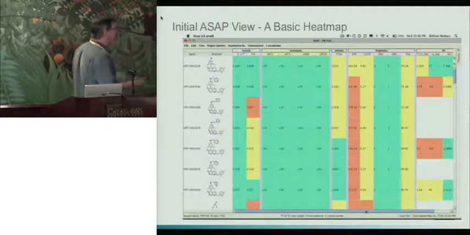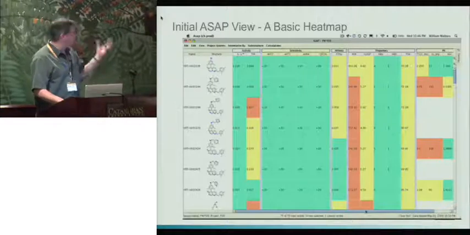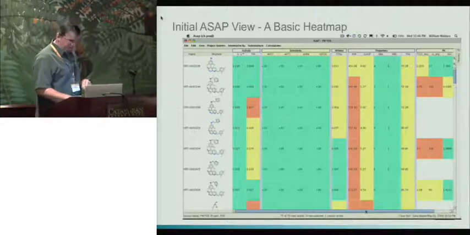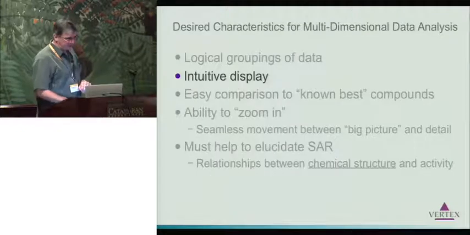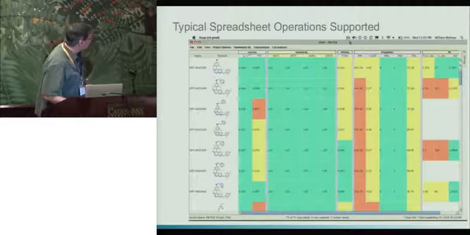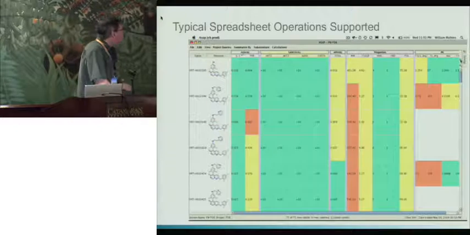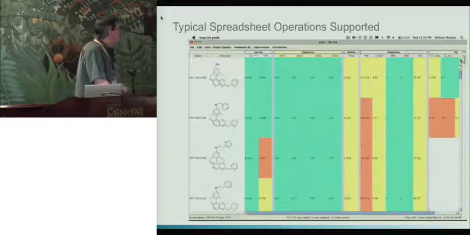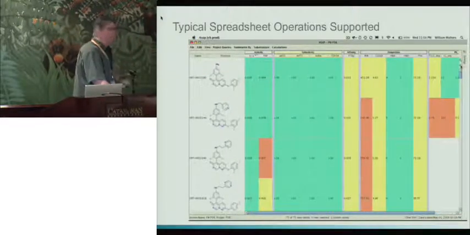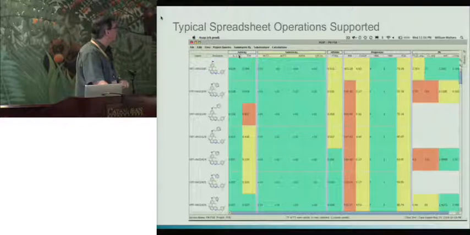So far we're looking at just your typical chemical spreadsheet, and hopefully I can show you a couple of things that we've put in that make this a little bit atypical. What we're trying to do here is something that's intuitive to chemists. So of course we want to provide the ability to look at chemical structures the way that you want them, and adjust structure coloring. It's amazing how picky people are about the way that chemical structures are displayed.